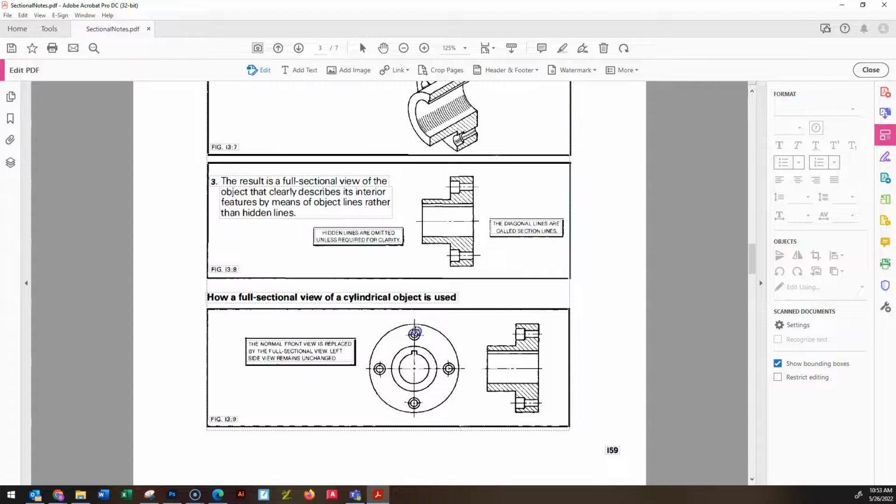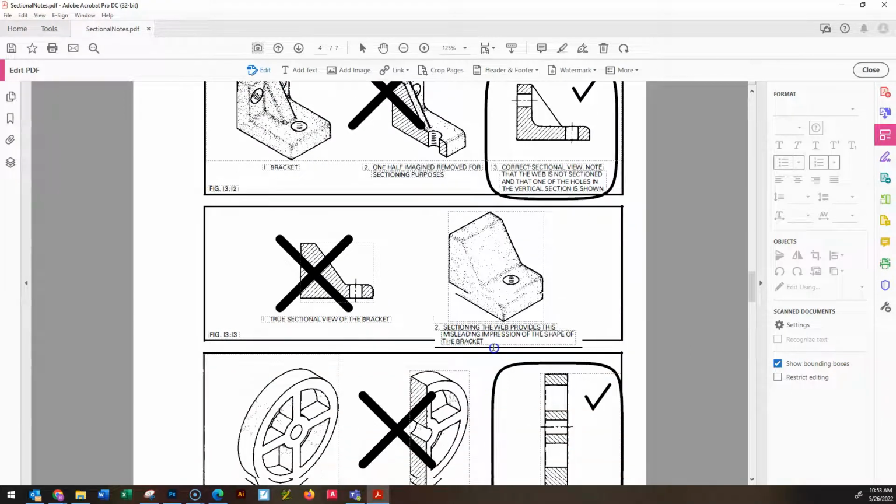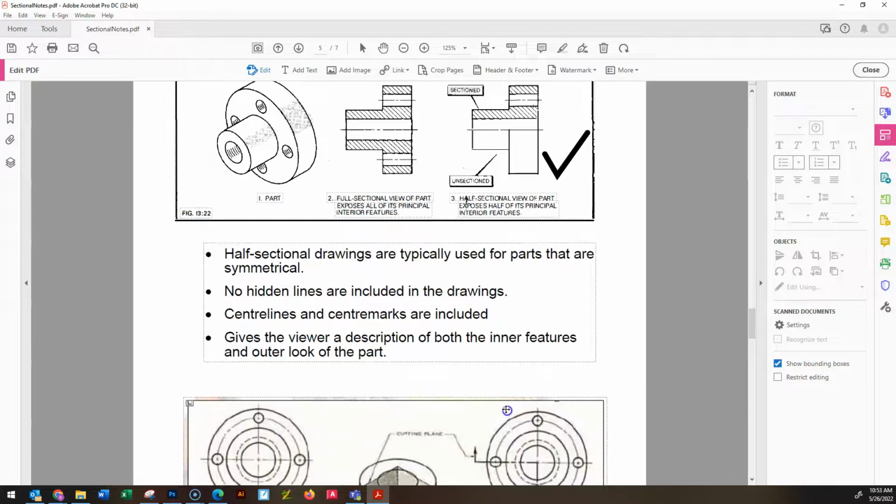Yes, it will coincide with this vertical center line, but a thicker line, and it usually has arrowheads on it, indicates this is a section view and this is where I cut with my imaginary bandsaw. So it's very straightforward for a full sectional. It's just right down the middle.